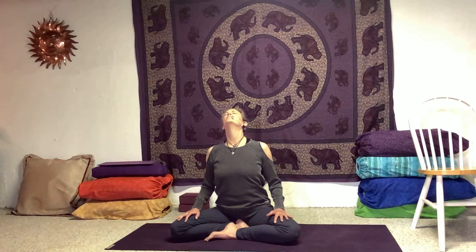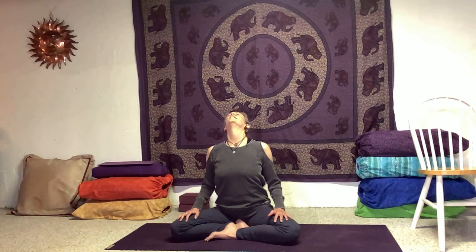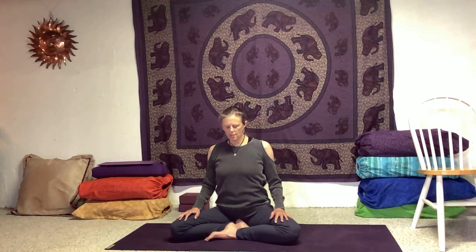Take a moment to notice just a little more space through our shoulders and our neck, just tilting the chin upwards. Let's take a breath in. As you exhale, let your chin drop towards your heart. Just lifting and lowering, dropping right into awareness of all these articulating vertebrae that are happening here as you lift and lower. Just isolating the movement of the neck. Head back to neutral and pause.